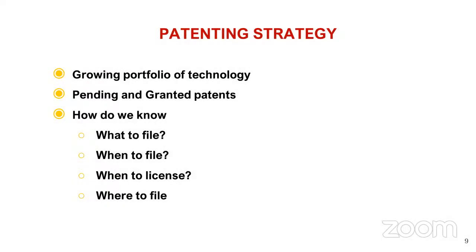For this one, we just need to know about the growing portfolio of the technology. Which technology is growing right now? For example, the EV sector. Right now, we know that most of the world is facing environmental problems, and there is a carbon emission problem. So how do we reduce the carbon emissions?